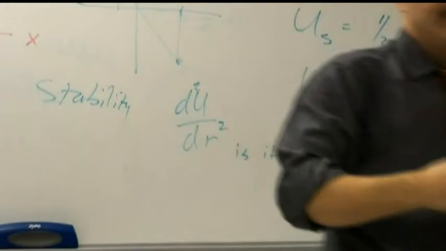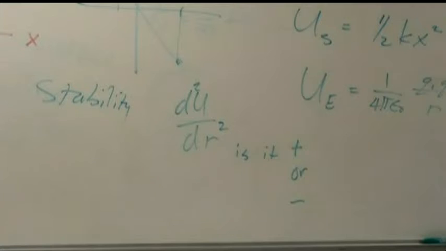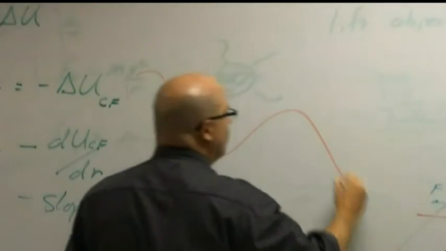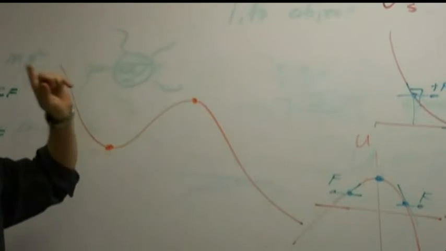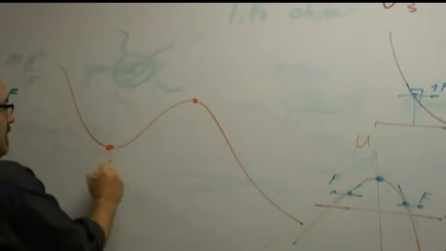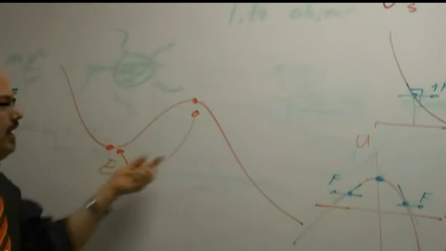Yes? So, can you have more than one equilibrium? Like if you had a water ride that was like this and then like that. Exactly. And the nice thing about these is we have a visual representation of this if we just think of roller coasters. If we had a roller coaster that went like this, we have an equilibrium here and here. But this one's stable and this one's not.